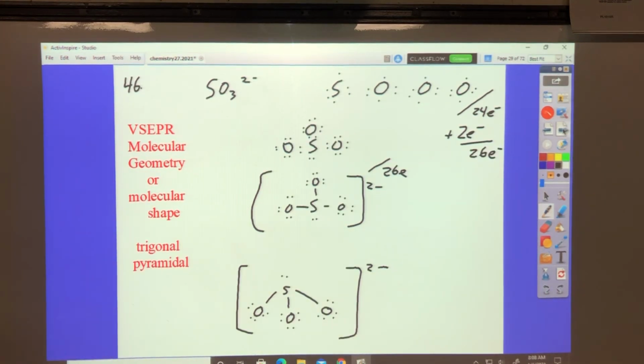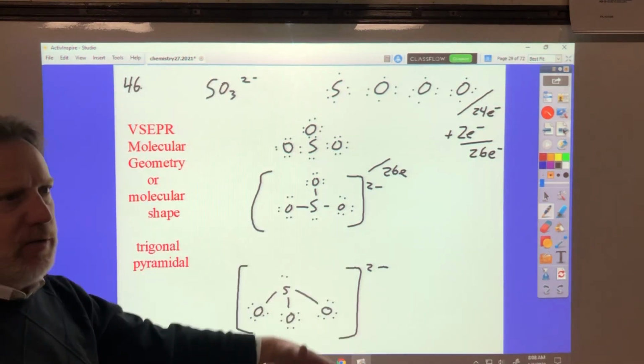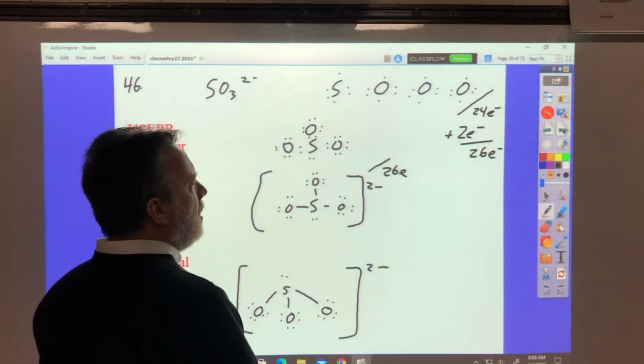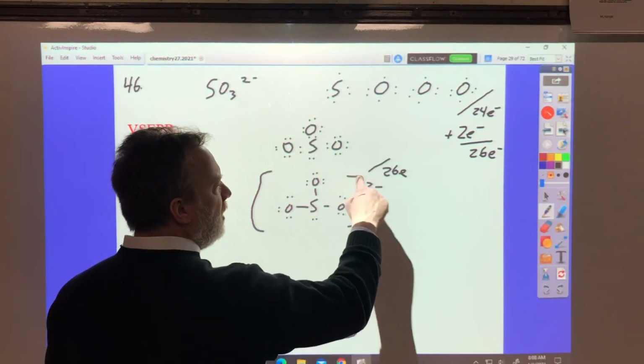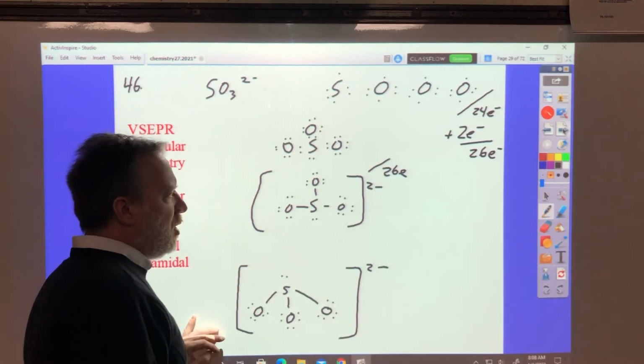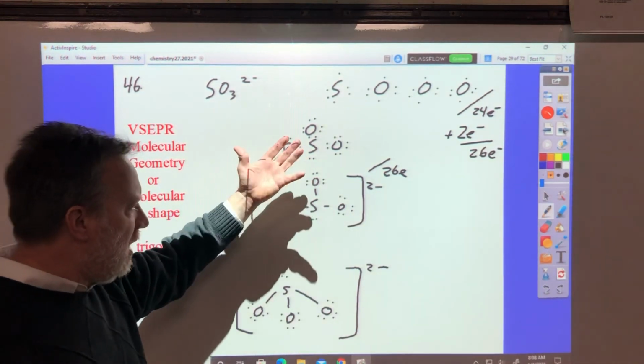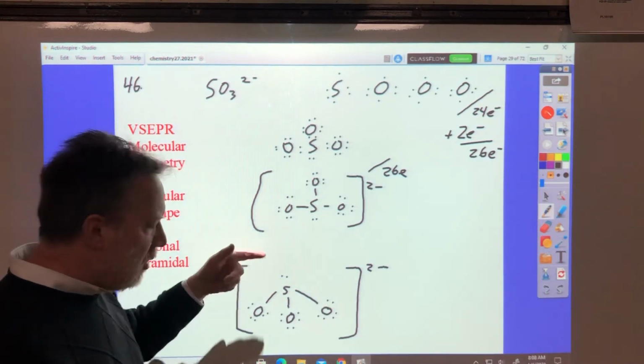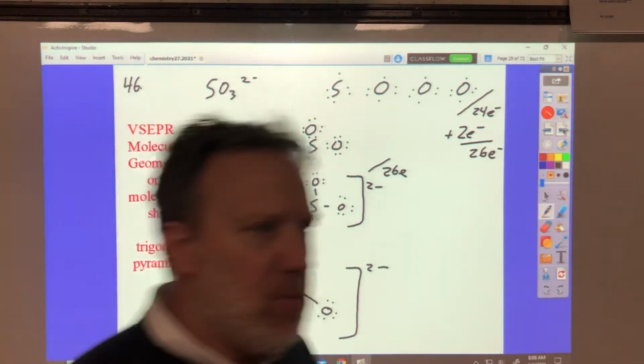What about sulfur trioxide? Well, you had to do the Lewis structure first, and you're pretty decent at this. We're going to assume you know how to do this. You end up with the sulfite ion, bracket, a 2- for the charge. It's all single bonds. There's a lone pair off the sulfur. Once you do that, I don't have my molecular kits.